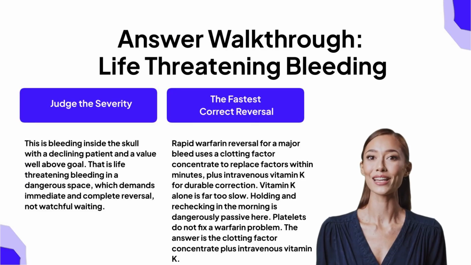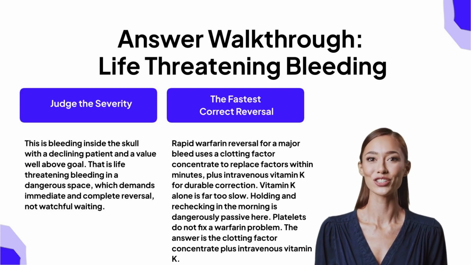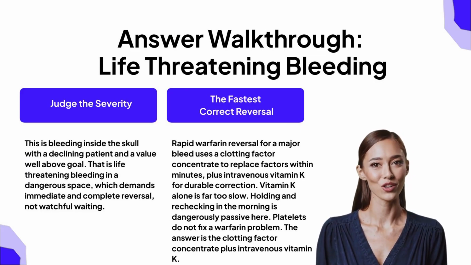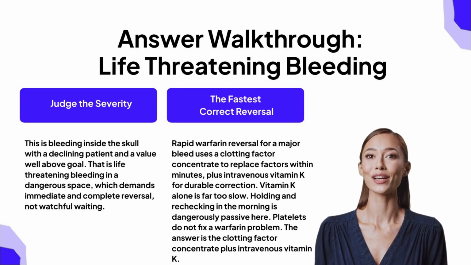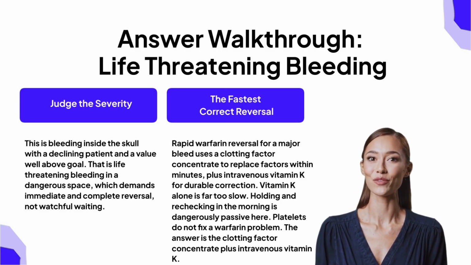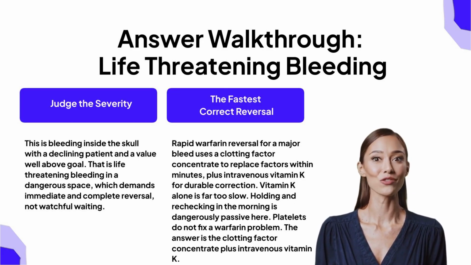Let us break down this answer. First, judge the severity, because that is the hinge of the whole question. We have bleeding inside the skull, a patient who is drowsy and deteriorating, and a ratio well above goal. That is life-threatening bleeding into a dangerous space, and it demands immediate, complete reversal rather than any form of watchful waiting. Second, choose the fastest correct reversal.